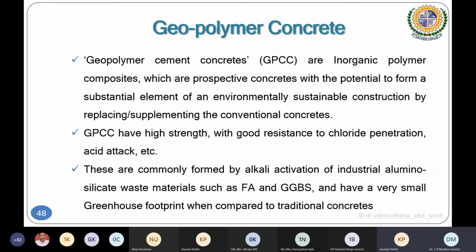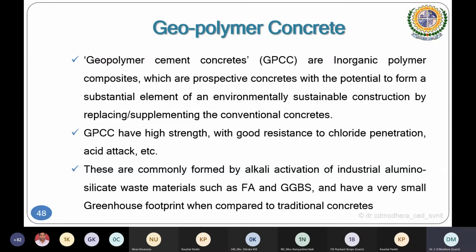Geopolymers are inorganic polymer composites which are prospective concretes nowadays, with the potential to form a substantial element of environmentally sustainable construction by replacing or supplementing conventional concretes. GPCC have high strength with good resistance to chloride penetration and acid attack. People are saying that we are not using cement at all, so it will reduce CO2 emission in the environment. That is true, but not 100%, because the preparation of some elements also emits some CO2. But ultimately it reduces the emission of CO2.